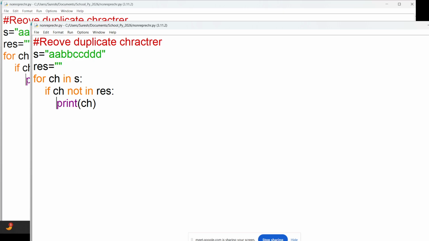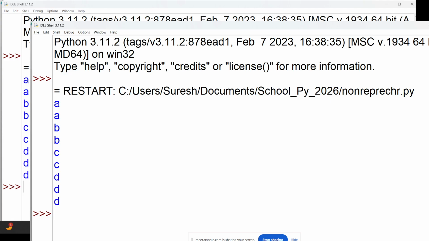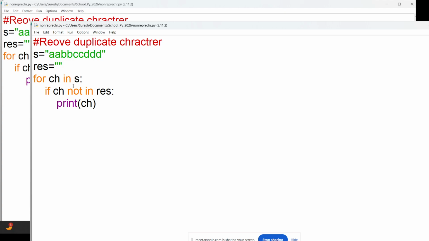Okay, let's check. We'll come to know what we are trying to do. We're printing the entire string as it is, right? For ch in s, all the characters. If ch not in result, we have to print res, not ch. No, it's not possible.